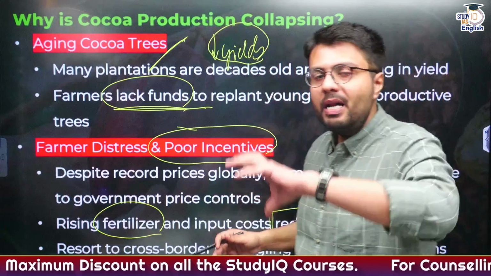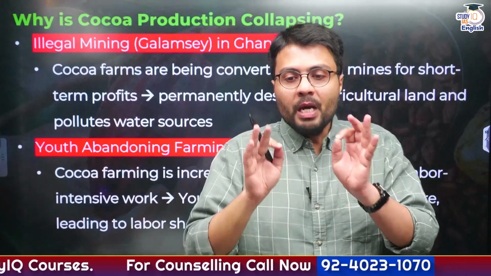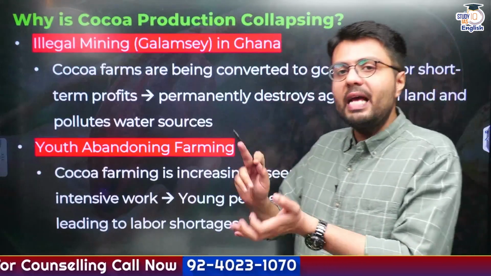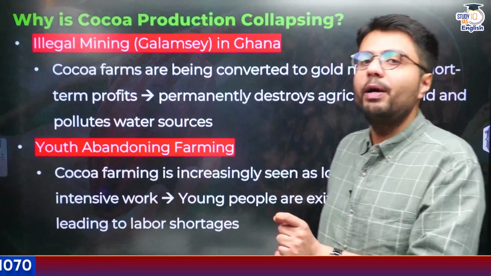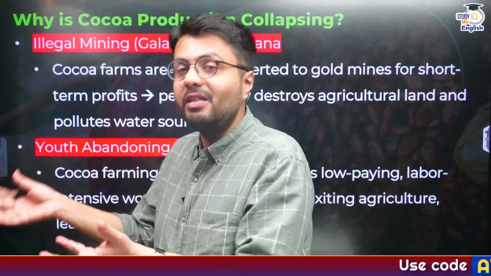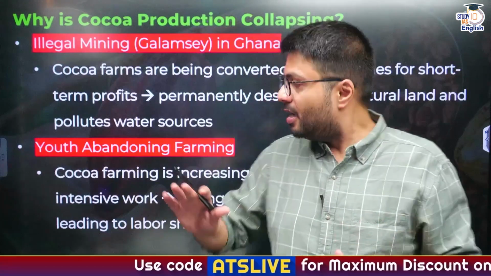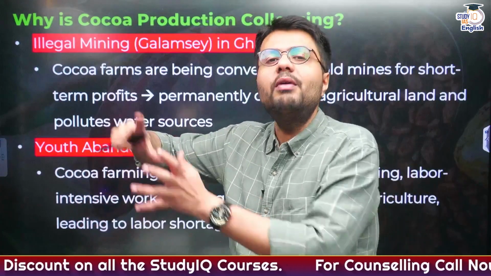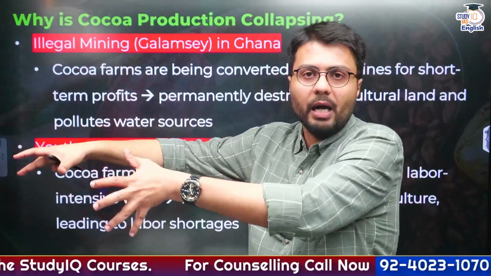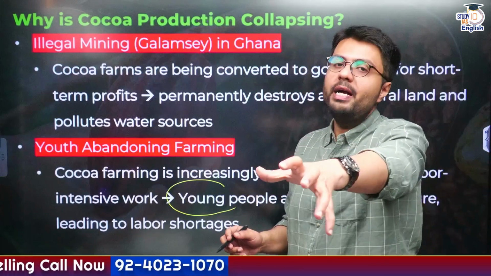So these are human and economic circumstances. Also adding to this fact are the youth that is present in countries like Ghana and Ivory Coast. They are abandoning their farming activities, particularly farming of cocoa, because when the other farmers are not making the money, it sends a negative signal to the entire region. Therefore, the youth in these countries are not looking to start cocoa farming as their economic incentive. Rather, they are moving out to other areas and starting to grow other crops. And this has actually discouraged new people from entering cocoa production.